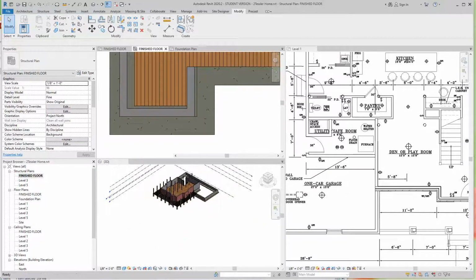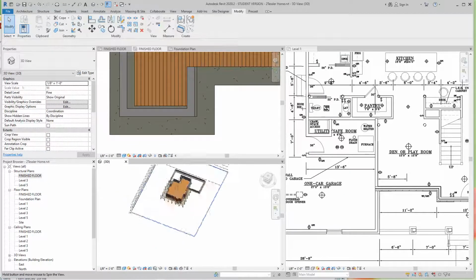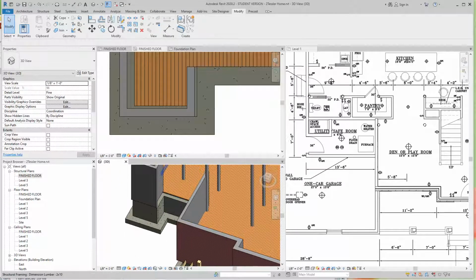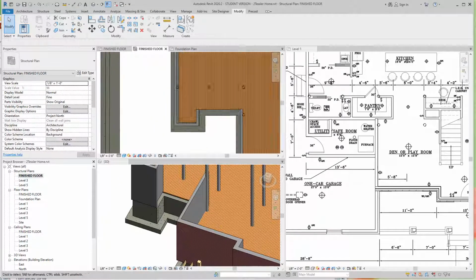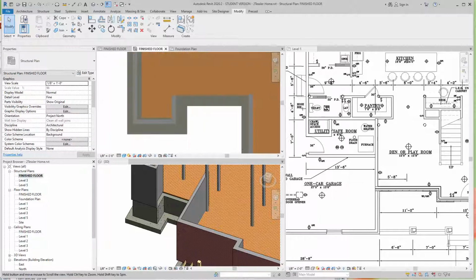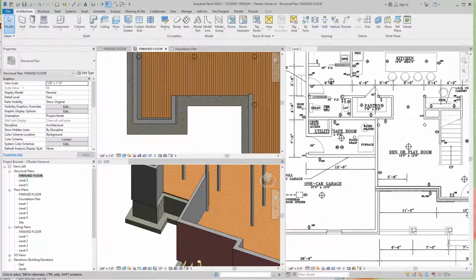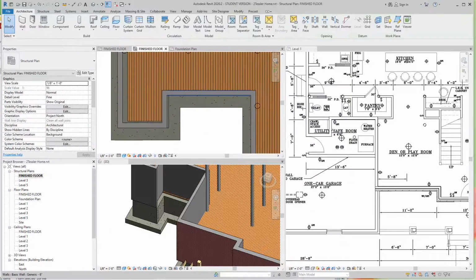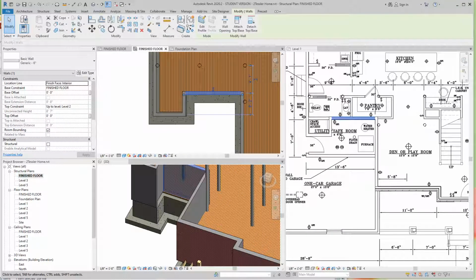Okay. And we need another wall here. I'm going to cheat on this one. Just move him in a little bit.